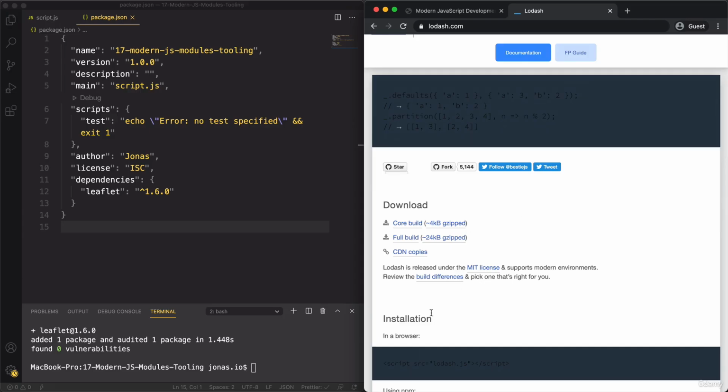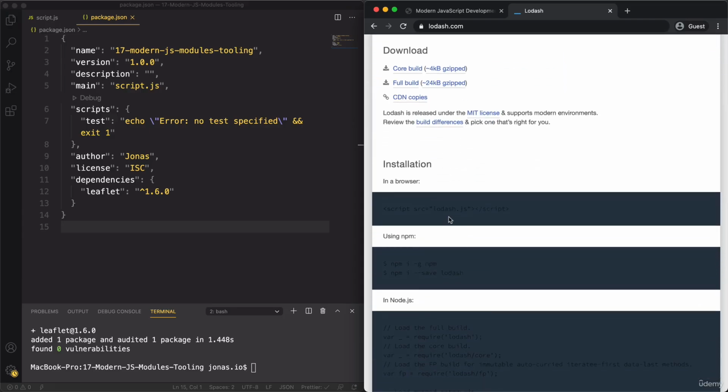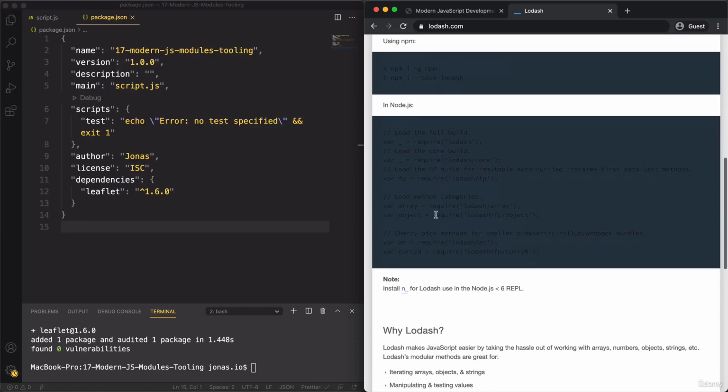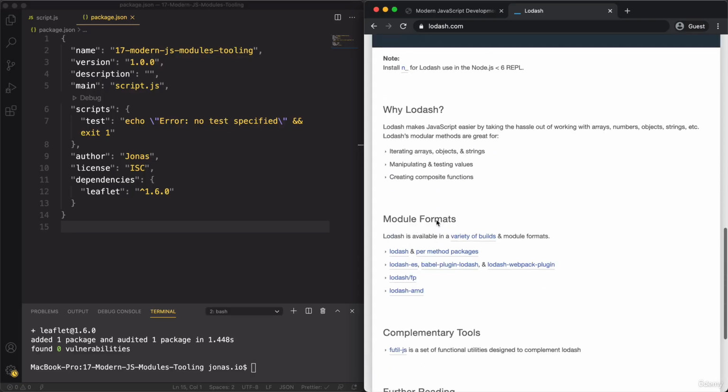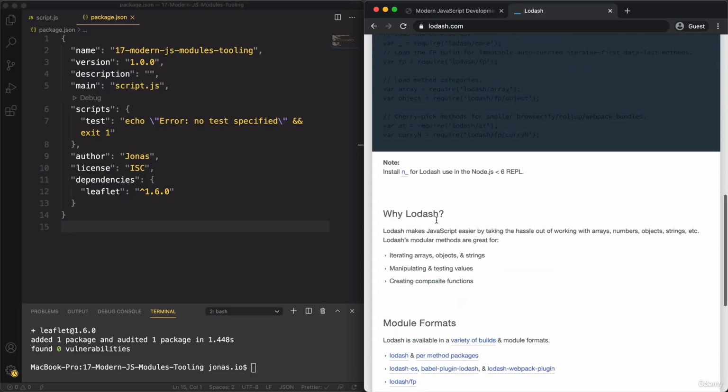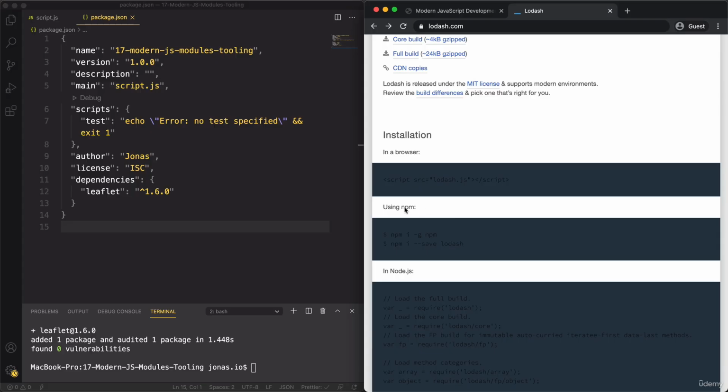So down here we have the installation, and here you see again the old way of doing it as I explained it before. So that would be downloading it and then including it manually. Then here we have the npm way. But here is how we actually install it using npm.